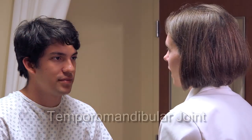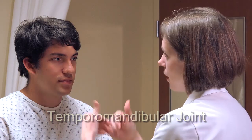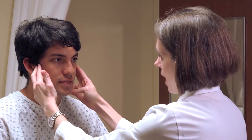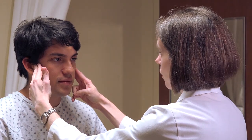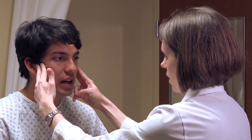So next we're going to palpate the temporomandibular joint. That is just anterior to the front of the ear. So I'm going to place my fingers on either side of his face, on the area of that joint, and ask you to open and close your mouth. Thank you. Any pain or discomfort? No. In addition to that, I should be feeling if there's any popping sensations or any crepitus as the joint moves, or any asymmetry between the two sides.